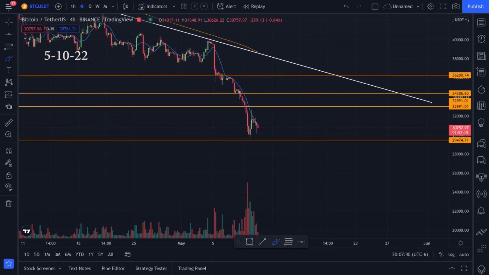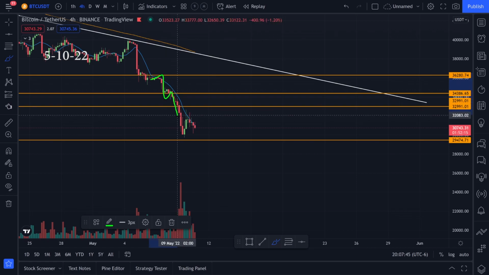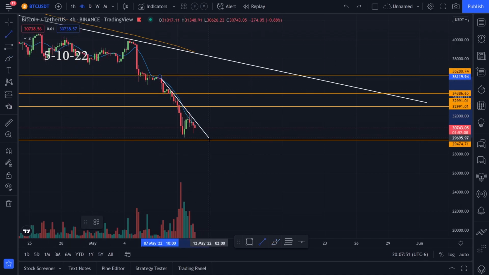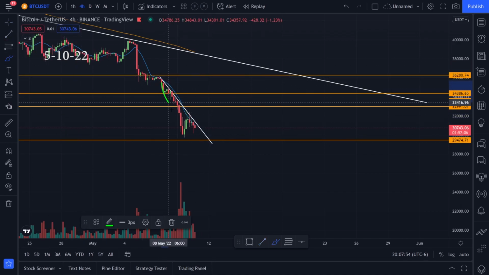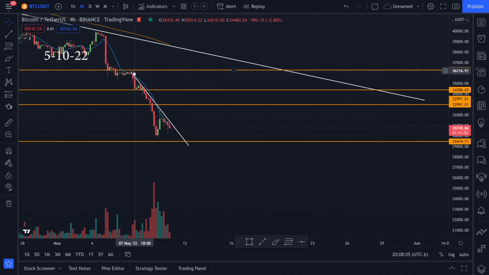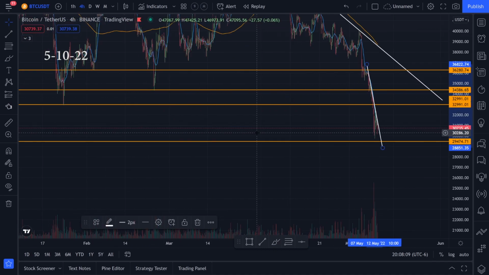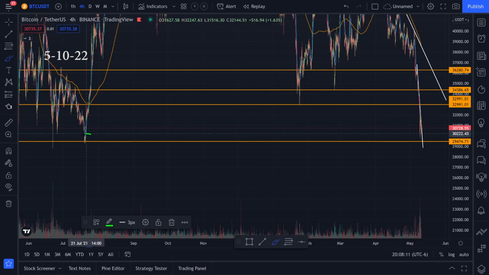But I think we could also draw another trend line because we have a lot of resistance. We have resistance, resistance, resistance, basically a little trend line, something like this. Let's go ahead and draw a trend line right here. Now, until we break this trend line going to the upside, I'm still going to be looking at this line right here at approximately 29,400, 500. Until we break that trend line going to the upside, I'm still going to keep my eye on this previous support right over here.